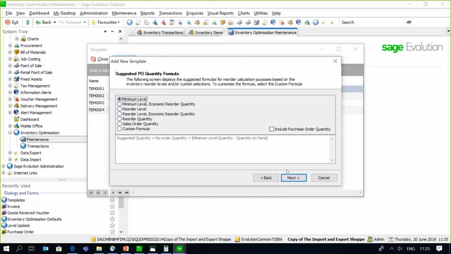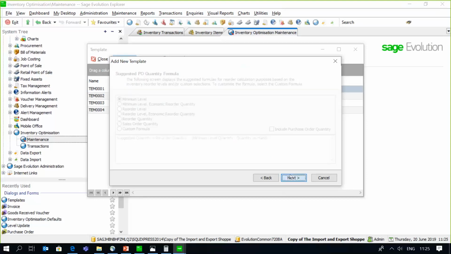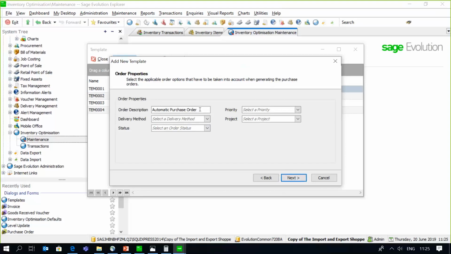Right, so I'm going to say minimum level, and I can then say I can simply specify what the order description is going to be when I do my reordering.